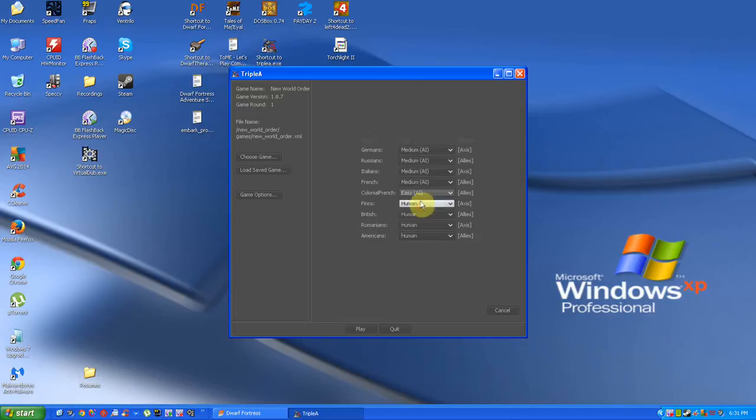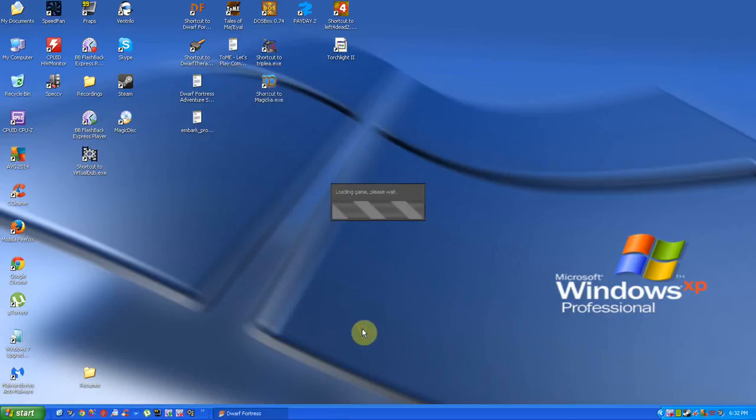And I'm gonna play with the Colonial French here. I'm also gonna play the Finns, which is actually on the Axis side, but part of the reason I'm playing them is because they'll get wiped out real quick. And you'll get to sort of see another one of the factions while I'm playing it. British will be medium AI, Romanians will be medium AI, and I'll also play the Americans just so that we can have some ability to end this game. I'll also go on endless leave if I don't.